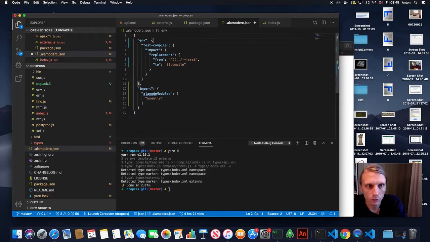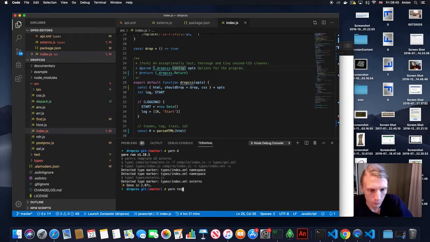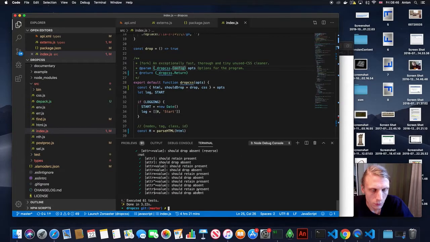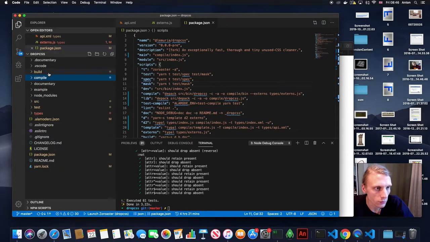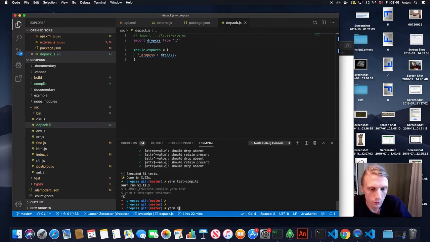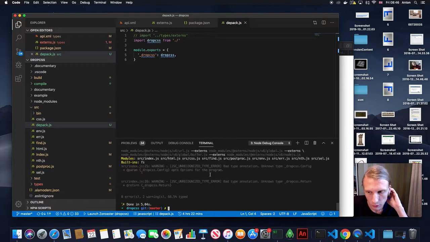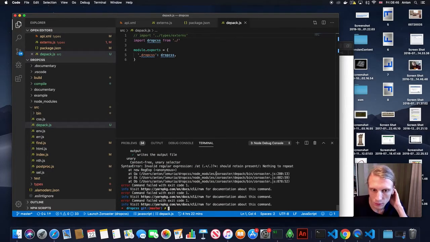Test build will remove. So yeah, nice. Let's just try to compile it without externs and see what happens. Source Depack, yeah, forget externs. Oh no, yarn lib. So that's one. Once again, I've shown you already. It's going to change the config properties into something that it doesn't know about. And then if I try to test compile, that's failing everywhere. See, that's how useful the tests are.